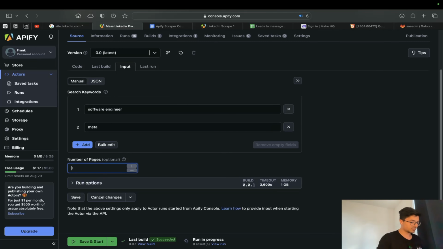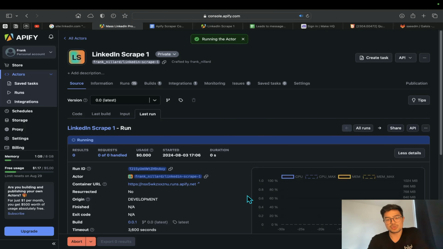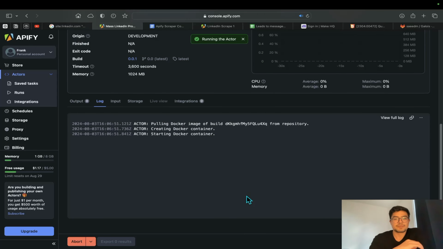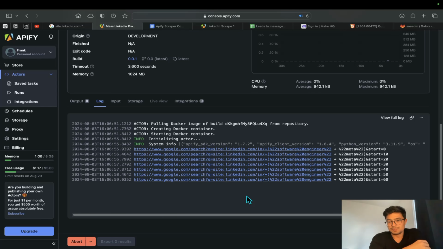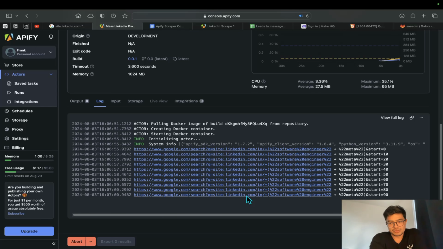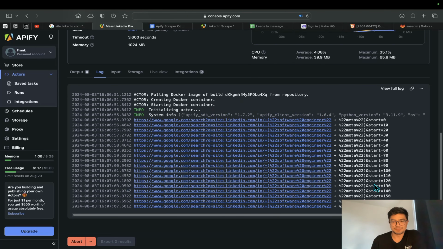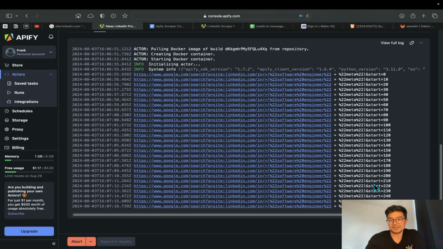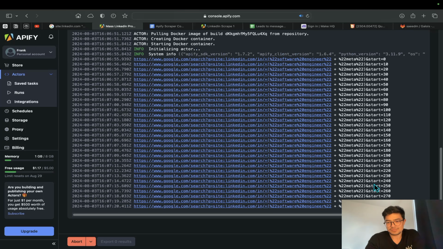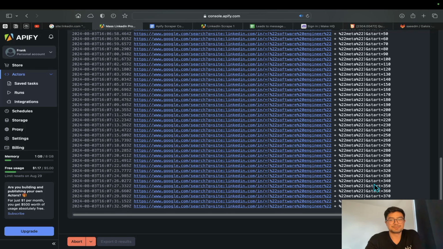So let's put 40 pages. Let's hit save and start. Let's see how many it can retrieve. I'm just going to give you a bit of a more in-depth example. So you see how easy it is, right? It's searching through all these pages effortlessly, and it's still going. So we should definitely give it a coffee when it's done with it as a prize. But yeah, it keeps going. All right, we'll let it finish.